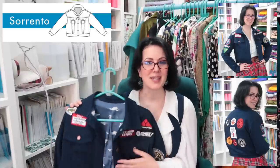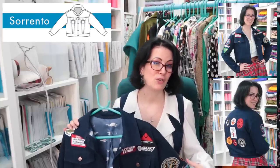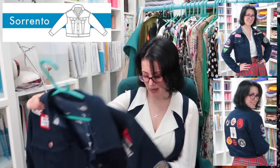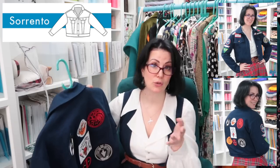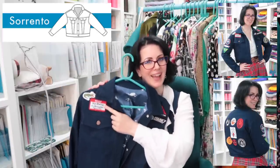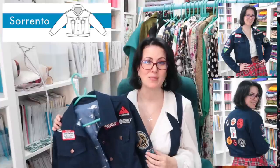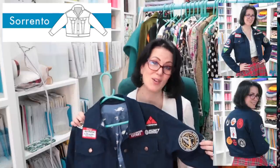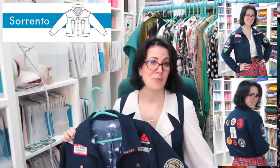This is fully lined with a Star Trek silk-cotton lining from Spoon Flower - it's awesome! I've made it slightly more difficult to add future patches because I've sewn them on rather than stuck them down - I found in the past they come off if you just stick them. I'll need to pick some top stitching around the waistband to get into the jacket to sew on the next few patches. My favourite is the 'Hello, my name is Inigo Montoya, you killed my father, prepare to die' patch. They're all different fandoms and I am so happy with this.